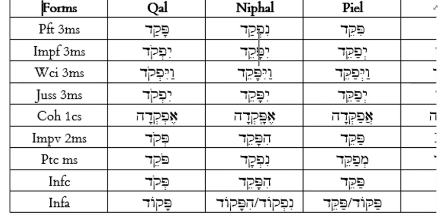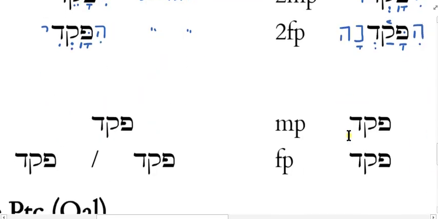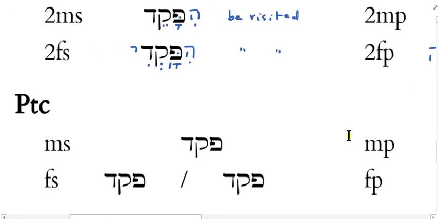They look almost the same except for the theme vowel, right? You see I have a patach under root 2 for the perfect. For the participle, I have a qamets. This is a short A. The participle gets a long A. I want to tell you something about that A. That long A is irreducibly long. Okay? So the Nifal participle is going to be nifqad.